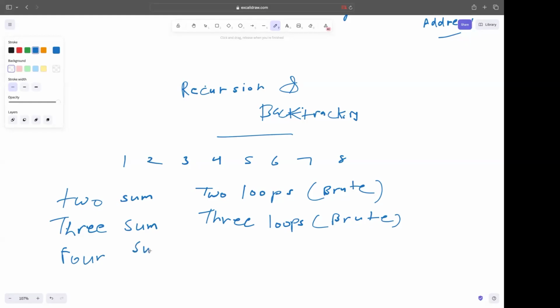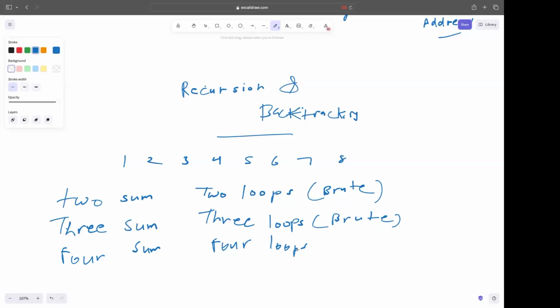For this one, how many loops will you use? Four loops. Now you can see this is clearly a never-ending approach. For example, if someone says five sum, then you will again use five loops.